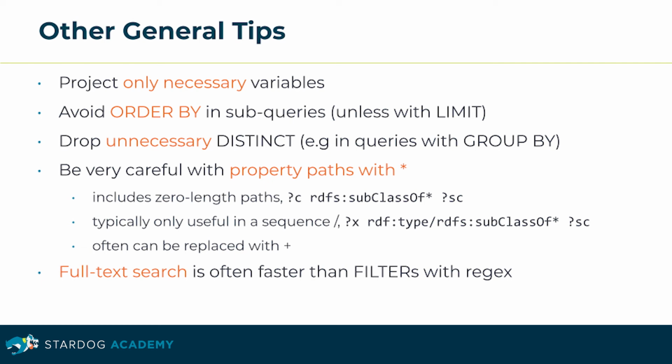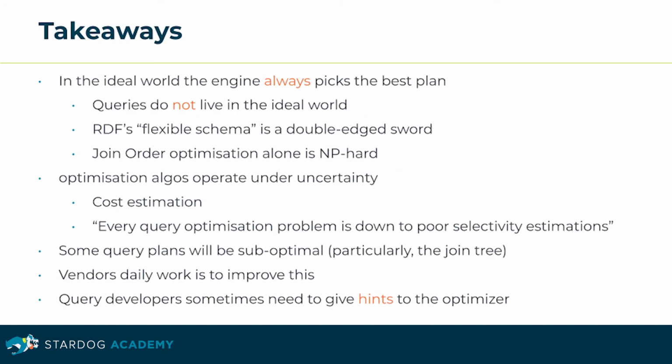And then finally, full text search using Stardog's full text search feature is often faster than using filters with regex trying to match string literals. And so turning on Stardog's full text search adds another index, which Stardog can then very quickly take advantage of in its query plan. So the takeaways on query plans.